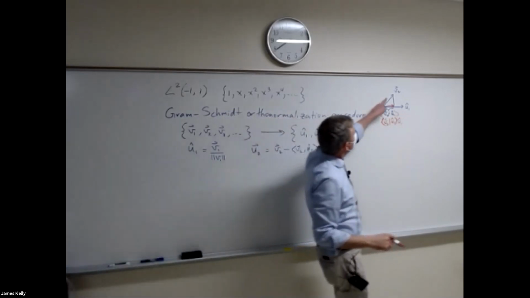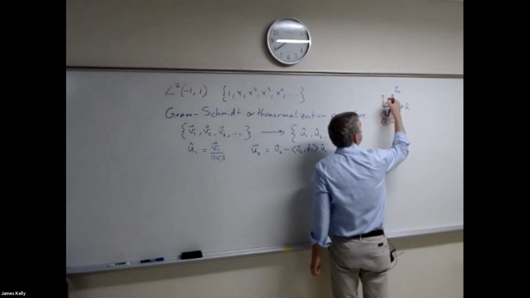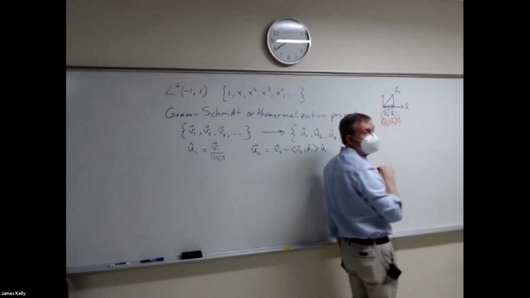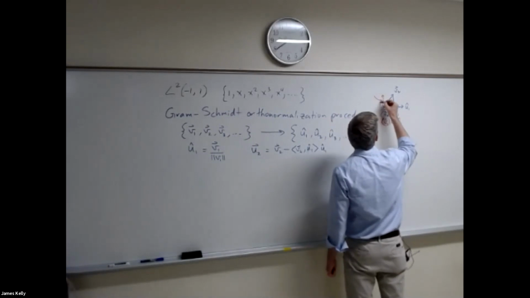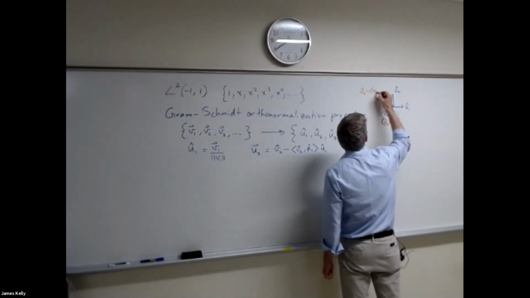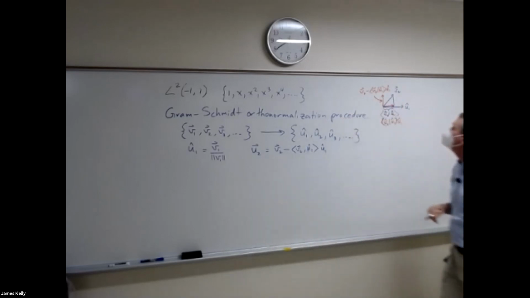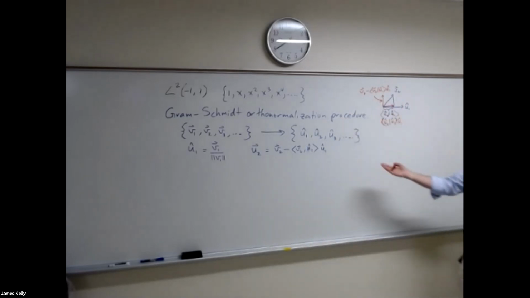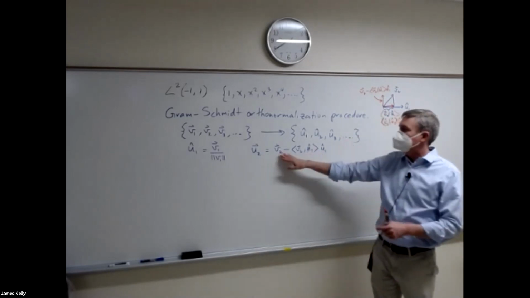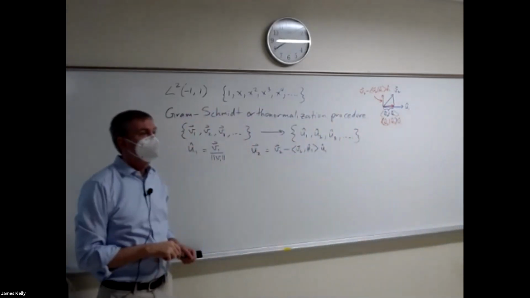Okay, and then if I take this vector and subtract out this vector, I'm going to be left over with this vector, right? Because the sum of these two vectors is this vector. So this vector right here is going to be v2 minus v2 inner product with u1 hat, scalar multiplying u1 hat. And that vector is guaranteed to be orthogonal to the first one in the series. If you just look at the formula, it's sort of befuddling. But if you construct it just with pictures, you can figure out what to do.